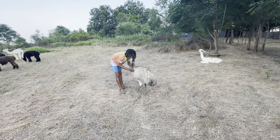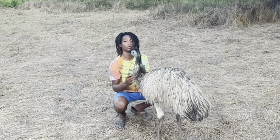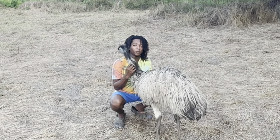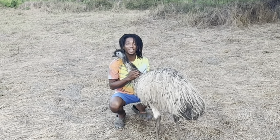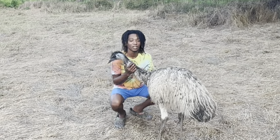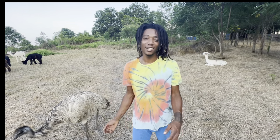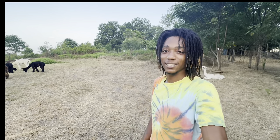The last thing that goes into caring for emu is just time. If you put the time in, you're going to get some crazy rewards out of it. If you don't put the time in, you're going to get a nasty animal that doesn't want anything to do with you. We put the time in and look at Rico — she's super tame, she loves us, loves being around us, loves being rubbed. That's the last thing I'd say about caring for emu. You put the time in and these birds will love you — literally come up to you and make you feel good. Be patient with them and they're literally like a puppy dog, but a giant dinosaur.